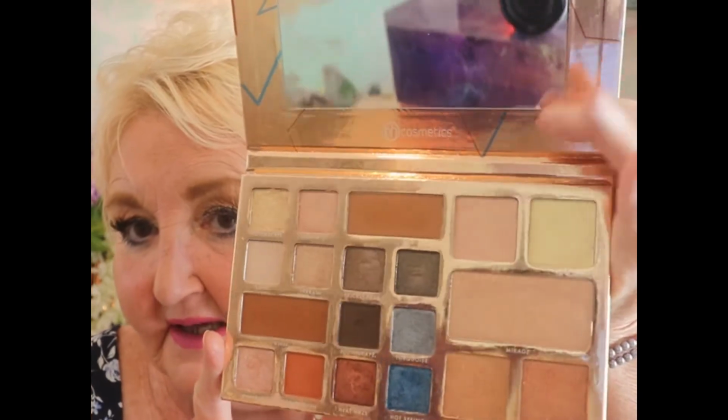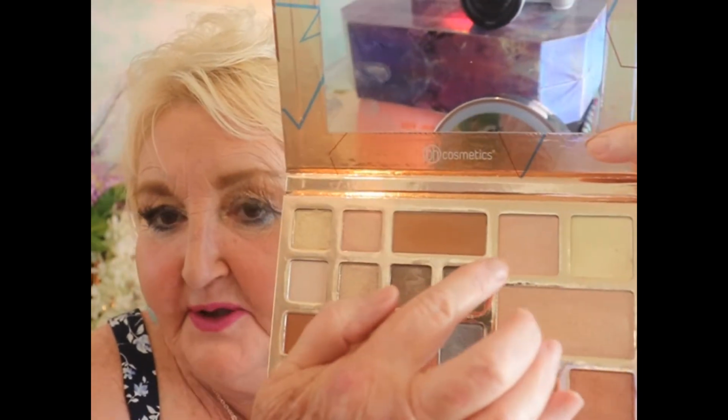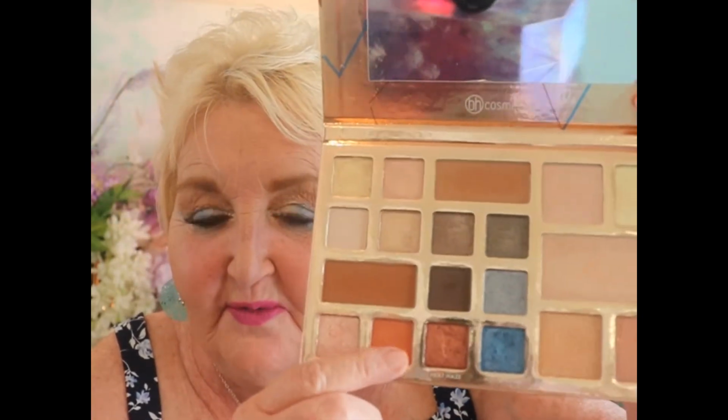Look at that, it's got the luminous here. You could use this as a bronzer as well as a transition color. It's got the white and the white pink. Then down here, this beautiful warm brick, and the blue is what I used on my eyes today. I used the blue to go with my blue dress, and the eyeshadows, the whole palette, it's really creamy. It comes off really nice. It looks beautiful on the face.